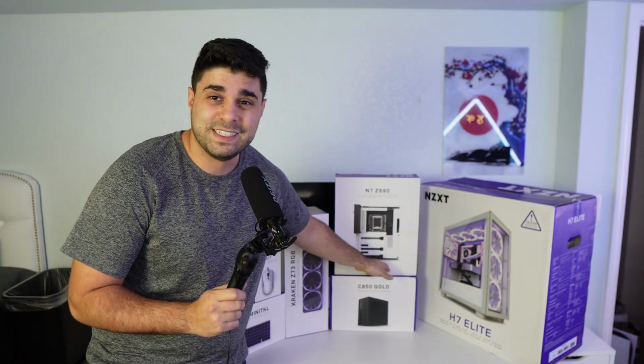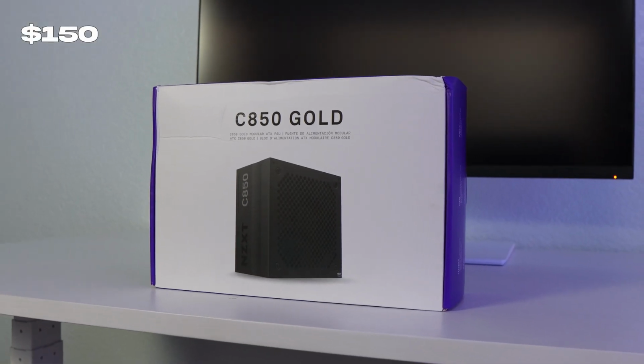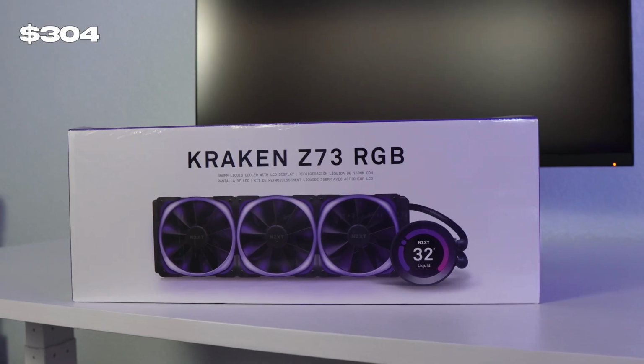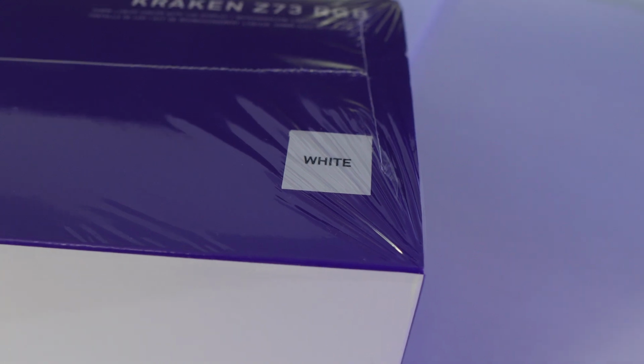For the power supply, we have a C850 Gold. This is a gold power supply from NZXT, fully modular, obviously, right here. And for the AIO CPU cooler, we have the Kraken Z73 RGB, the one with the LCD screen in white. I know the box says black, but it's in white, trust me.